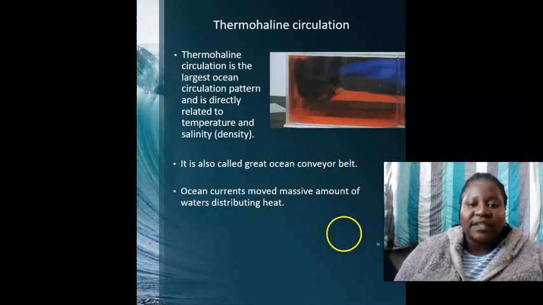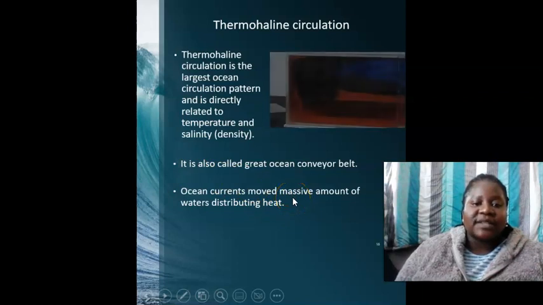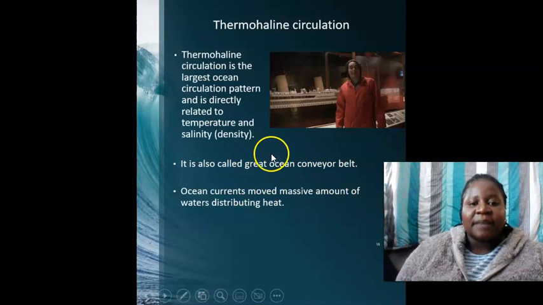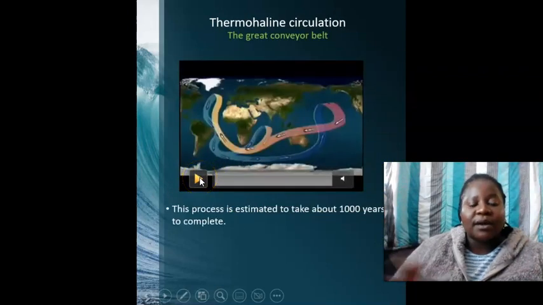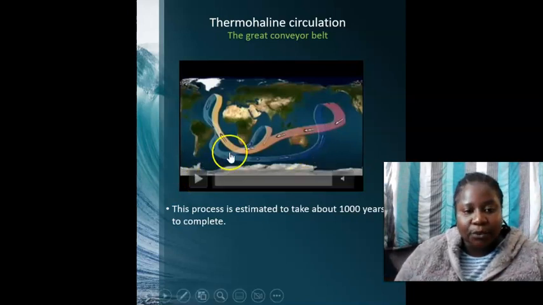So because of these differences, it creates what we know as the Great Conveyor Belt. The Great Conveyor Belt basically connects what happens on the surface to what happens at the bottom.